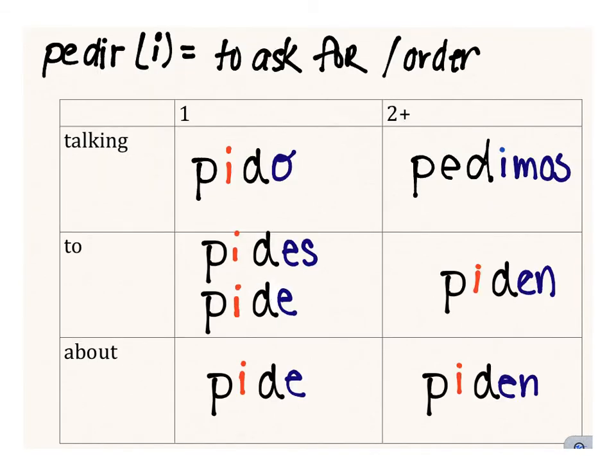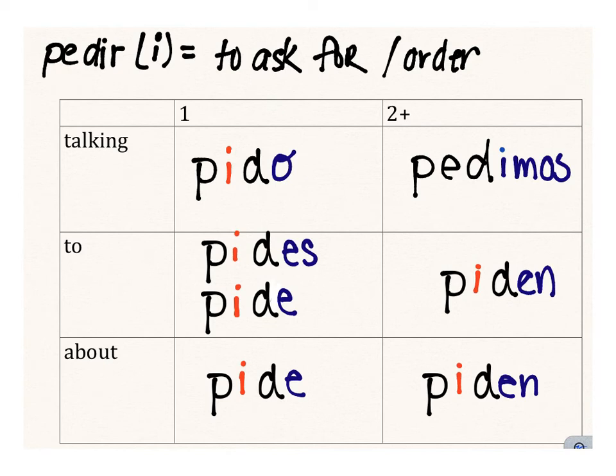The last verb we're going to study today is also an e to i verb, just like servir. It means to ask for, but we're really going to use it to talk about ordering food. But if you want to ask for a car to go somewhere with your parents, you guys probably can't ask for cars yet. But if you want to ask for lunch money, or if you wanted to ask for permission to go out with your friends from your parents, this is a verb you would use, pedir.